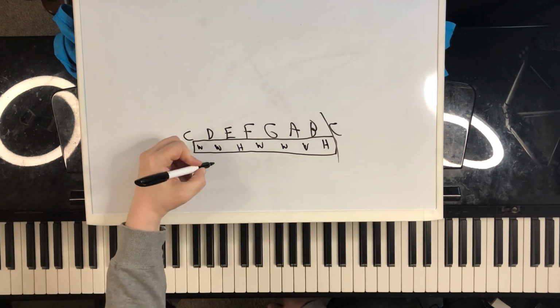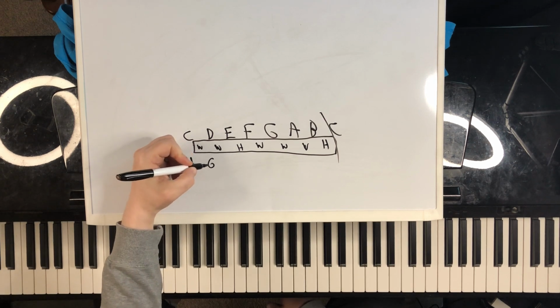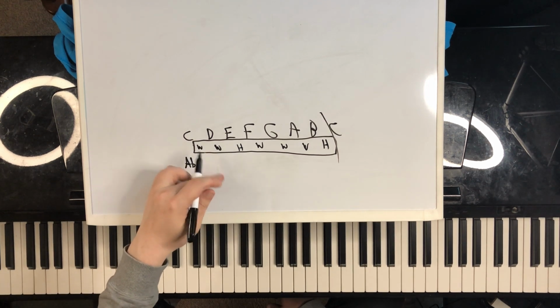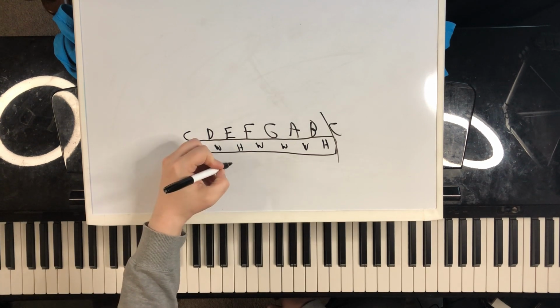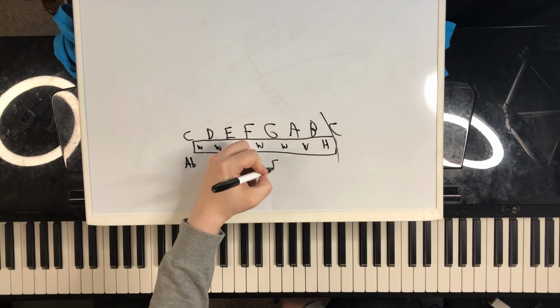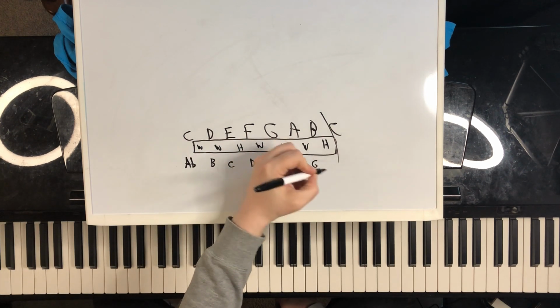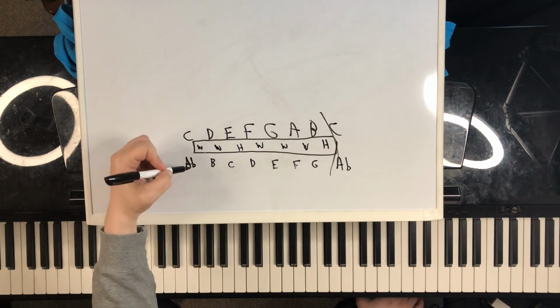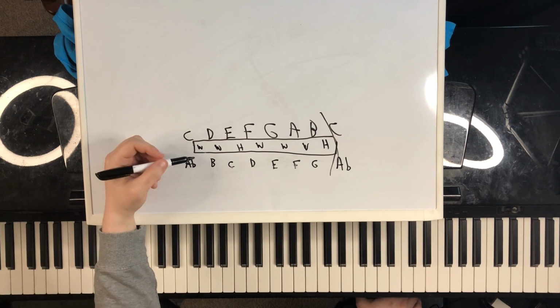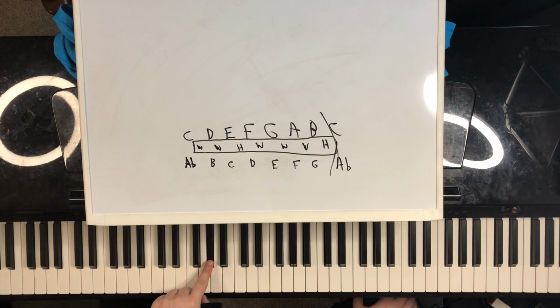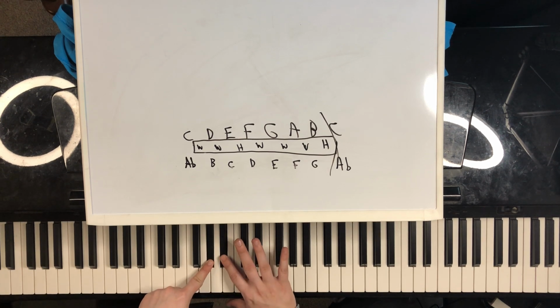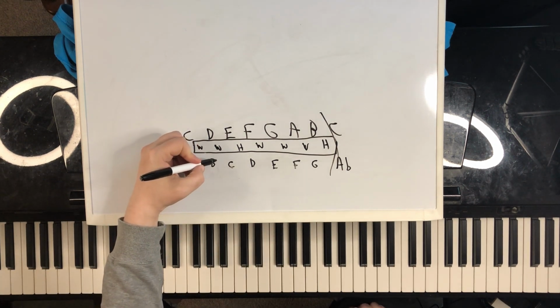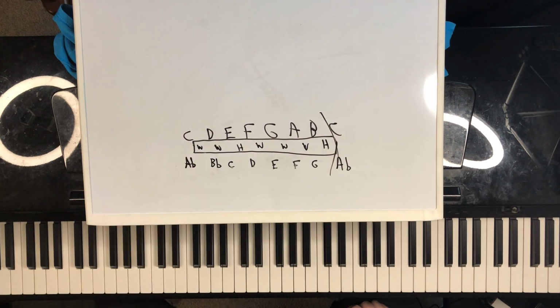So if I have an A, I know I need a G. Or sorry, B. B's next. I'm going backwards. I need B, C, D, E, F, G, finally I'm back around to A, or A flat in this case. So what I'm going to do is apply this formula that I had up here. So I'm going to go a whole step up from A flat. So if this is A flat, that's a whole step. Well, that's not B because B is right here.